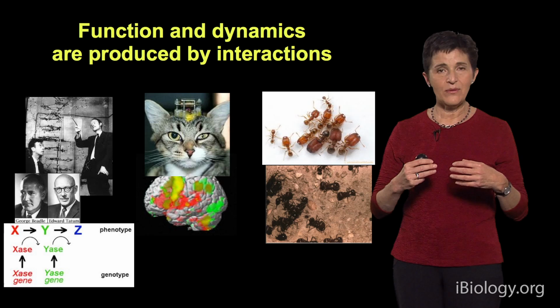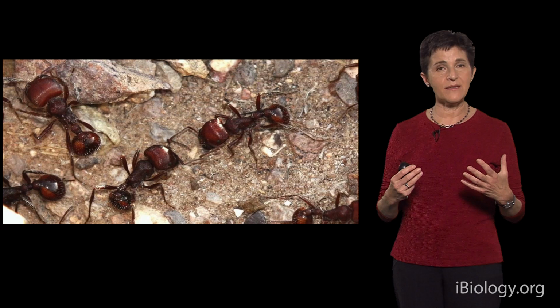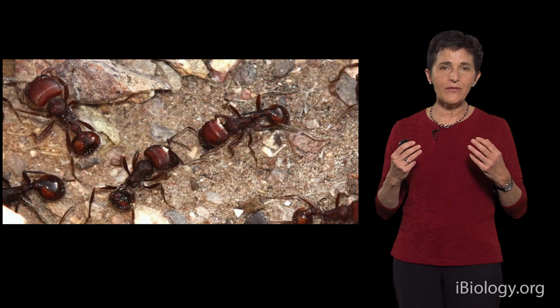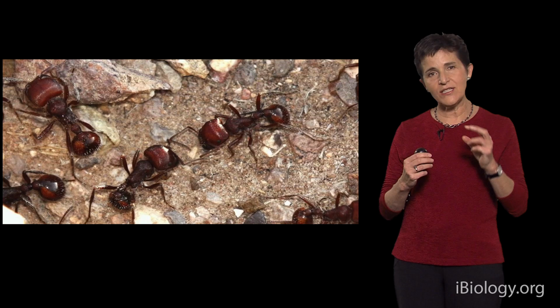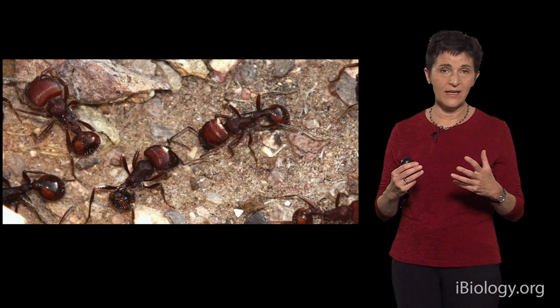So, ants operate mostly by smell. Most ants can't see. And they smell with their antennae. So one very important interaction among ants is when one ant touches another with its antennae. And when one ant touches another with its antennae, it can tell by the odor whether the other ant belongs to the same colony and what task it's been doing.